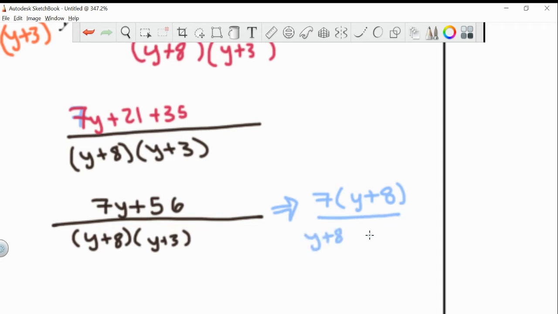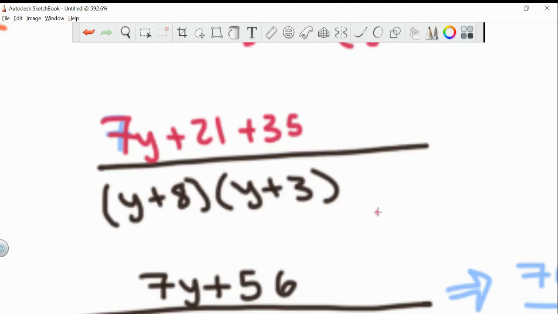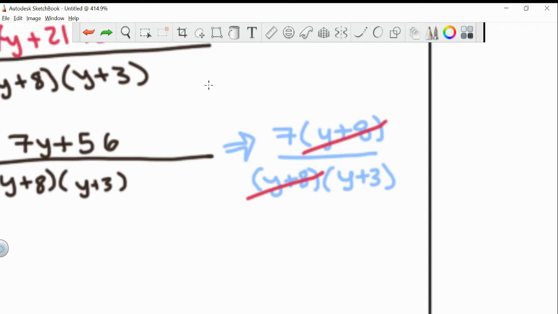And now, this is when you might have a little surprise moment. We're actually going to be able to cancel out the 8s at this point. Well, the y plus 8s at this point. Again, really hard. You cannot predict that happening. If you remember up here, I told you that we were not allowed to cross out the 3s, right? It looked like the 3s were going to get crossed out. But once we did PEMDAS correctly on top, turns out that actually the y plus 8s are going to get canceled out. Final answer, 7 over y plus 3.